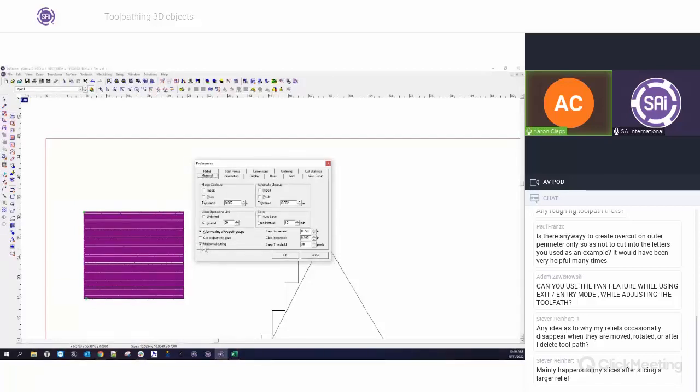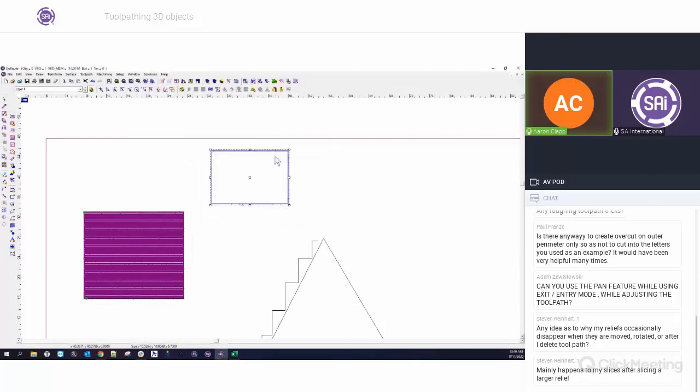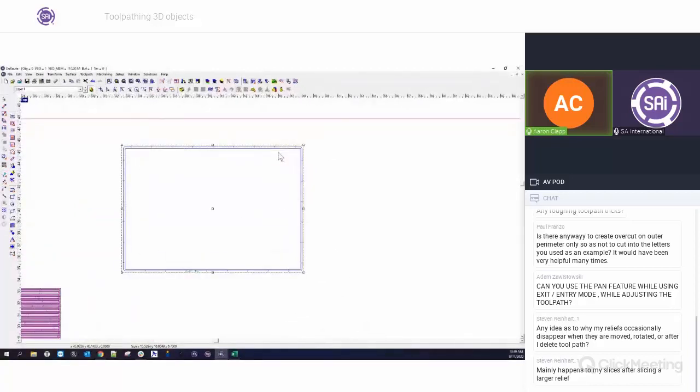When you turn this option on, it allows you to rotate different things. So for example, if I were to rotate this simple little toolpath without the option checked, the toolpath will actually just disappear. It won't let you do it.